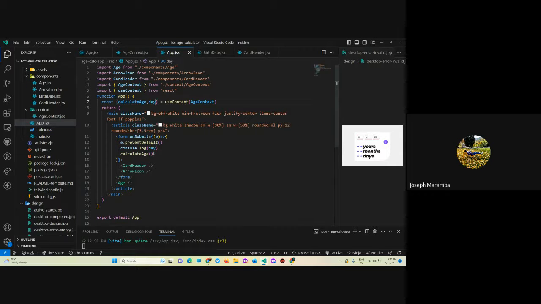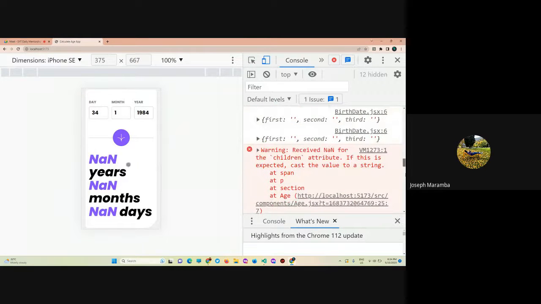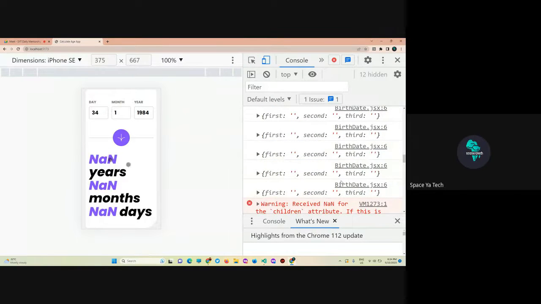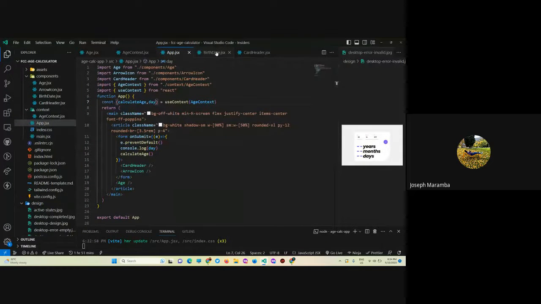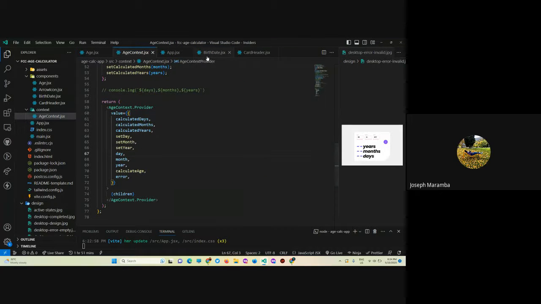Hey, I'm back now. Have you found the error? Yeah, so what's going on is it's still calculating. It's not executing that block. It's still trying to calculate the age even when you give it an invalid value. Can you go to the birth date? Okay, let's go back to the birth date. It's in the context. Where these things, the numbers, are being displayed. The numbers are being displayed in age.